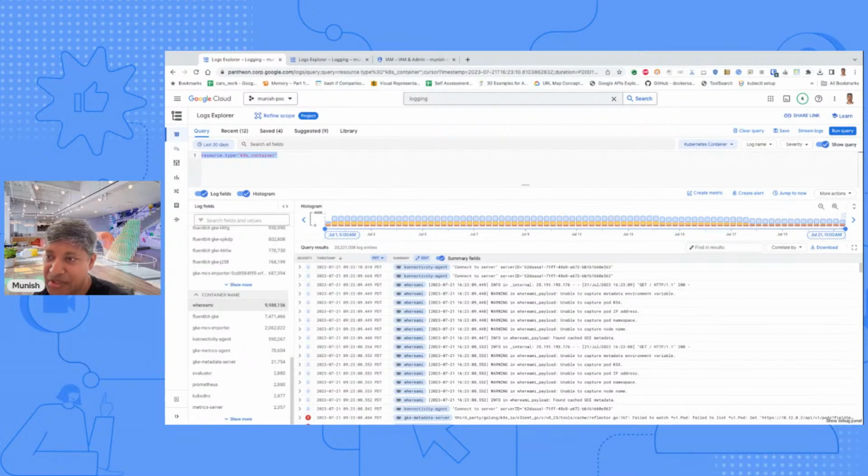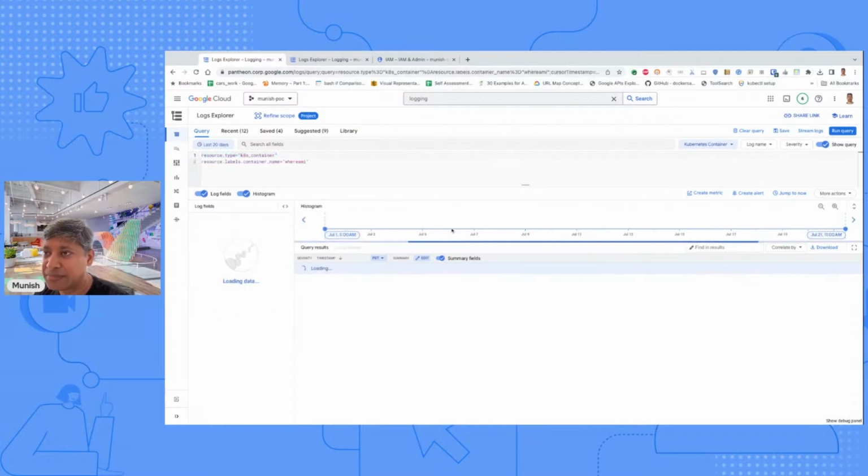So this window tells us, okay, this is the container that's logging the most amount of information. Good or bad is not the question. The question is the volume. So now we know this is the container that we should be looking at if we want to reduce the logging usage. So let's click on this name.